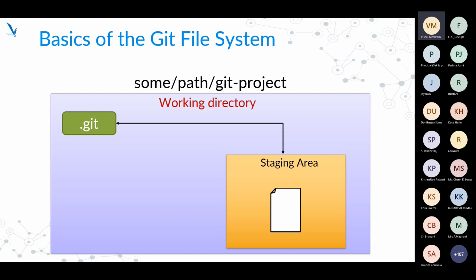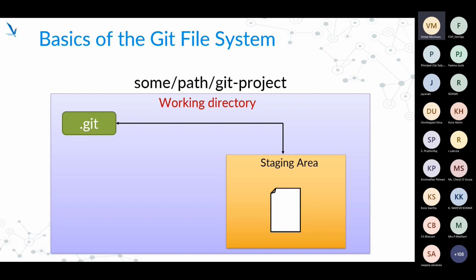Remember this staging area, as I show, is not an actual area, it's a virtual concept. Actually there is no staging area as such, but Git makes an entry of this file in its internal folder, its internal file, which I am going to show you. Once your file is in the staging area, Git says, okay, I am aware of your file now, I am going to track your files, no problem. But it is right now only in the staging area, and I have not taken the snapshot of your file, so I don't have a record of your changes.